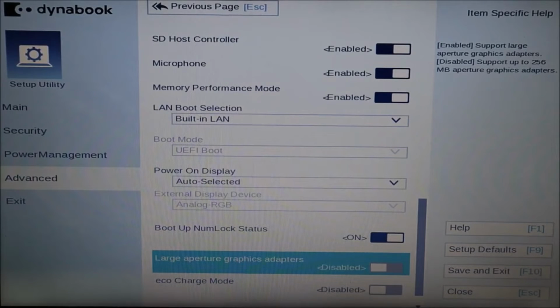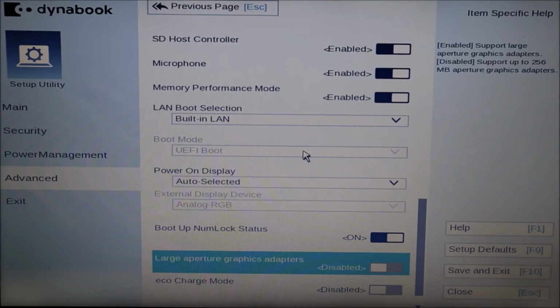Then I'm going to go all the way down to where it says Boot Mode, UEFI Boot. Again, just like before, you may need to look around your tabs to find this, but on my computer it's under the Advanced tab. Here, you'll see UEFI Boot, you may see Legacy, but you'll see one of those options. Basically, your computer can be set to either. If your computer is unable to boot, you'd want to change this from whatever it is to whatever it's not.